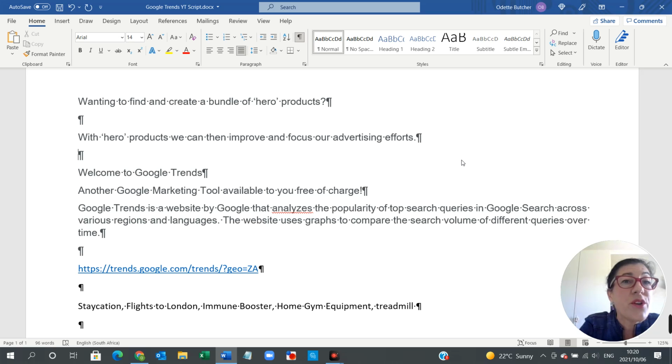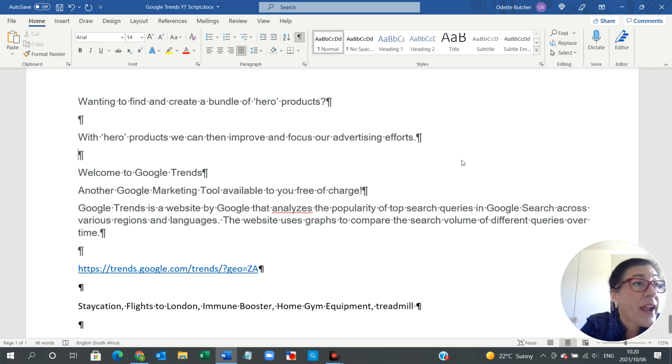And then you would use that as a taproot system within your online shop to upsell and then increase the average order value. So essentially, hero products mean that we can improve and focus our advertising efforts.